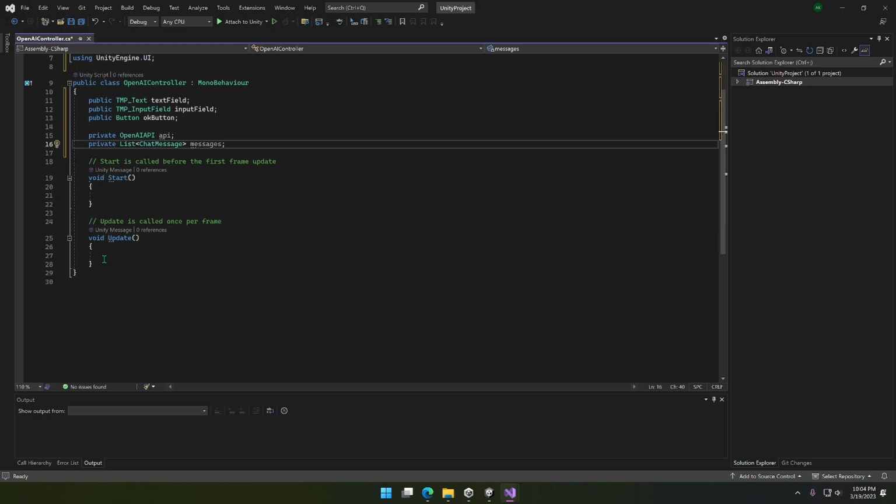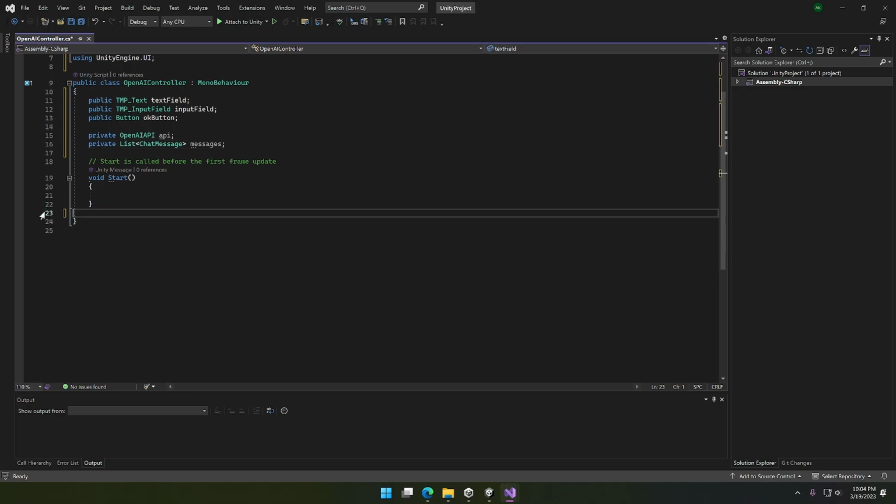So next, we're going to just delete the update function. And you can leave it in there, but what I would be very careful of doing is putting any sort of communication with OpenAI into the update function, because in a worst case scenario, you could accidentally put it on a loop where it tries to communicate with OpenAI every frame.